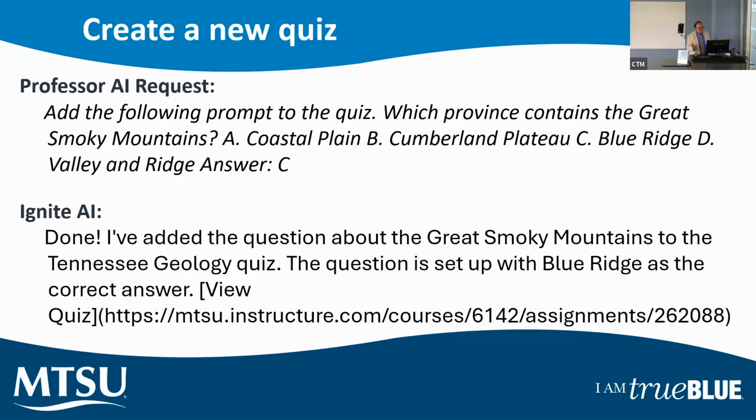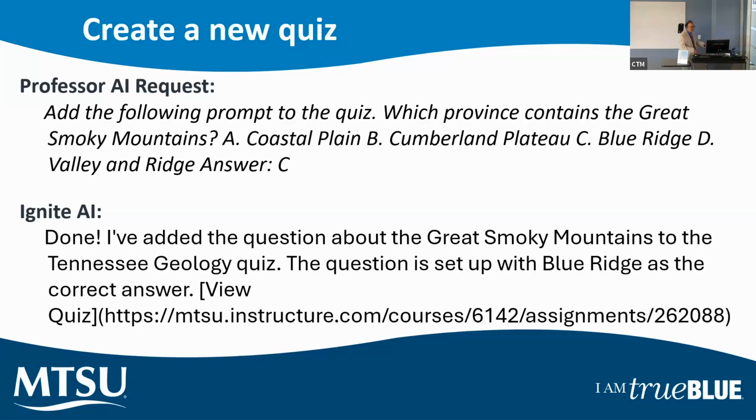So I just said, add the following prompt to the quiz. And it's the prompt you saw at the bottom of the screen. That's exactly what I entered. There didn't have to be any more punctuation than that. Like I said, it's a pretty sophisticated AI, a pretty sophisticated base model. It knows that if I've got a question and I'm asking it to add something to a quiz, and there are multiple choices, A, B, C, D, and then I type the word answer, colon, and the letter of the correct answer, it knows what that means.